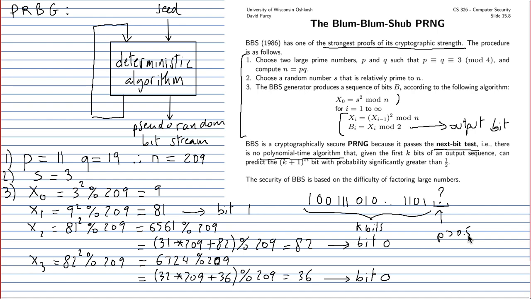And it turns out that the authors of this algorithm, Blum-Blum-Shub, were able to prove that this algorithm does have this property. It does pass the next bit test. And this is a very, very strong property to have. And by the way, the strength of this algorithm relies on the fact that the factorization of large integers is a difficult problem. Notice this is the same property we assumed when we evaluated the strength of the RSA algorithm, which was in a way similar since it started with picking 2 prime numbers and then multiplying them and then computing phi of n, if you remember.